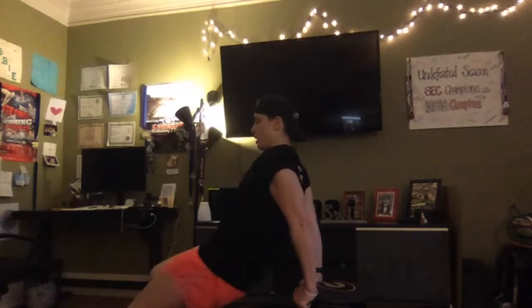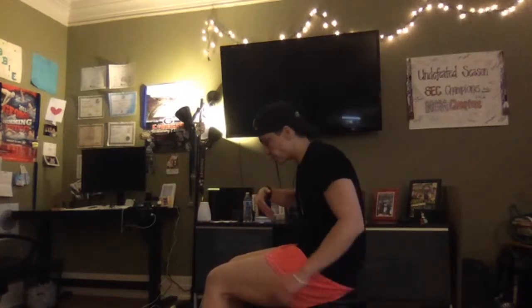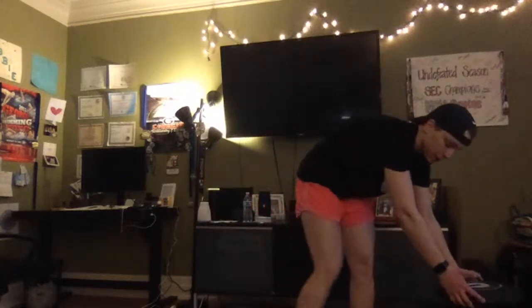The further your feet are away, if you straighten your feet and go onto your heels, the more weight you're putting on to your triceps. So the closer your heels are towards the object that you're doing your dips on, the easier the dips will be. If you don't really like the object that you're doing your dips on either, like mine's circular, which kind of makes it a little awkward, you can do the same thing sitting down, bringing your hands behind you and dipping your body down and up for little baby dips.